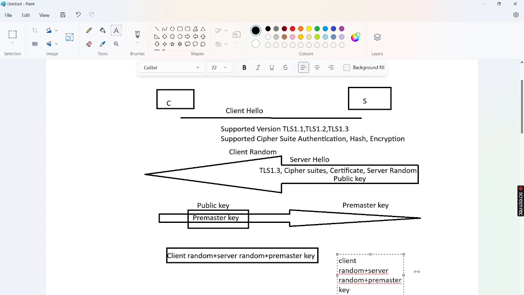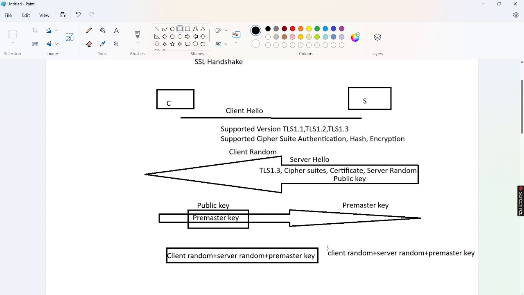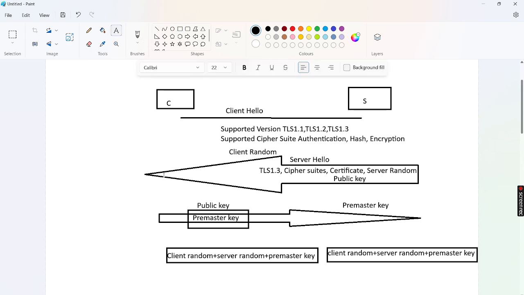All these combined generate a session key on both sides, on both the client and server. We can call it the session key, and this is also called the session key.